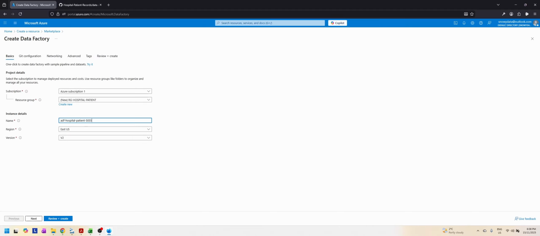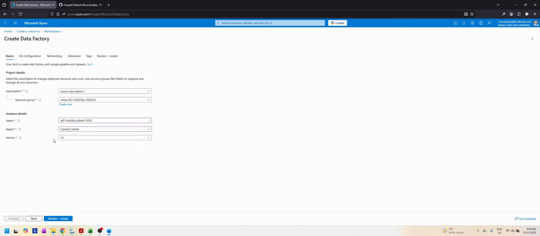If not, we can just add some numbers towards the end. Let's go ahead with the region. Pick the region that's closest to your geographical region. Also be mindful that Azure Data Factory is not available in all the regions. So choose Canada Central if you are unsure.